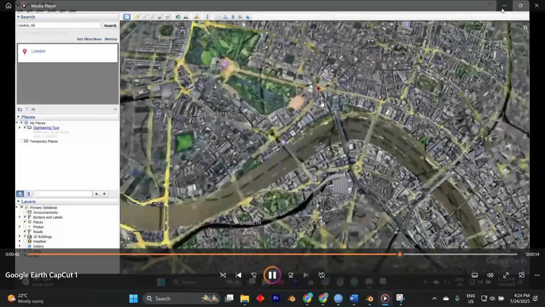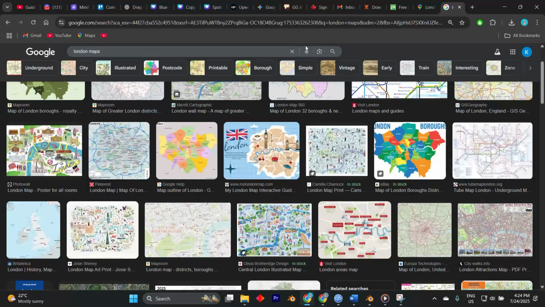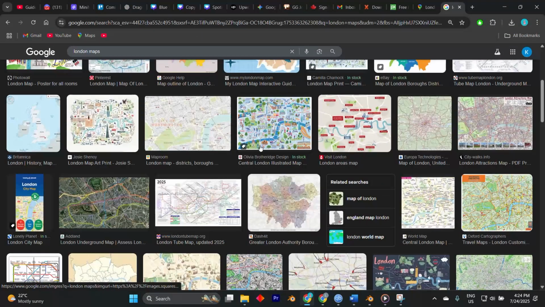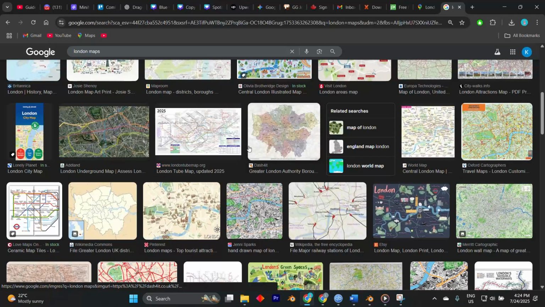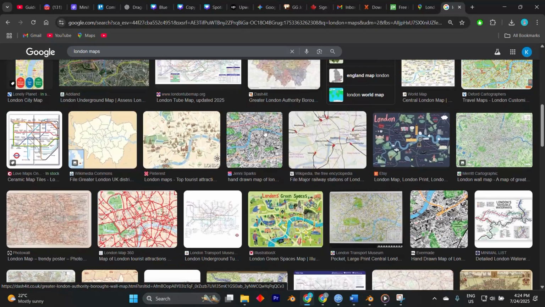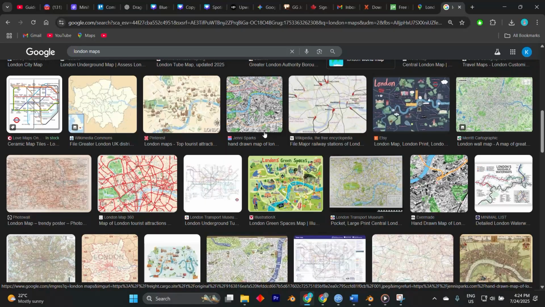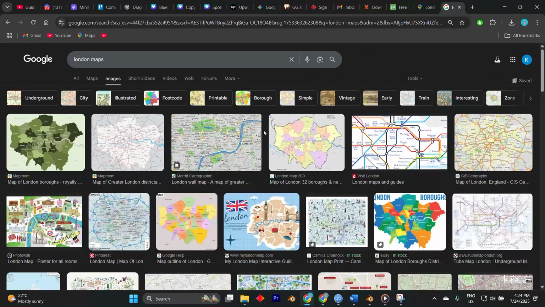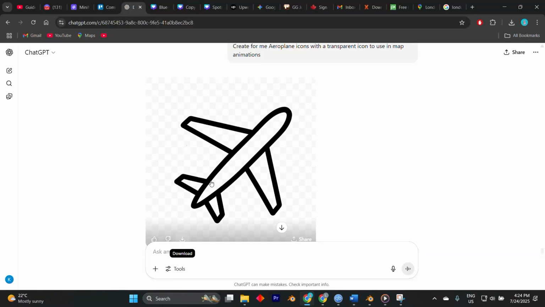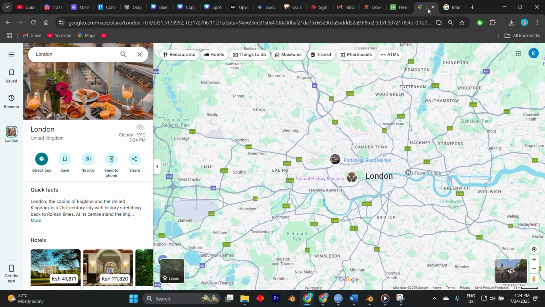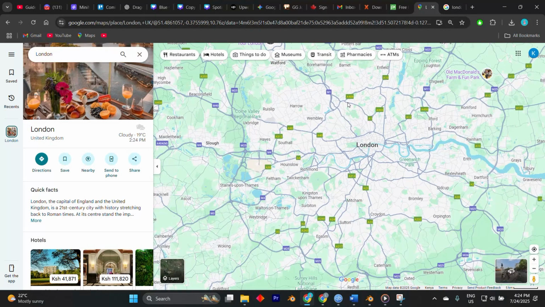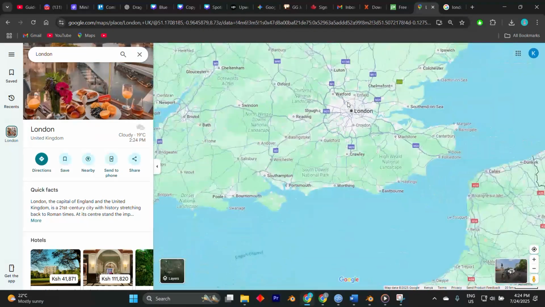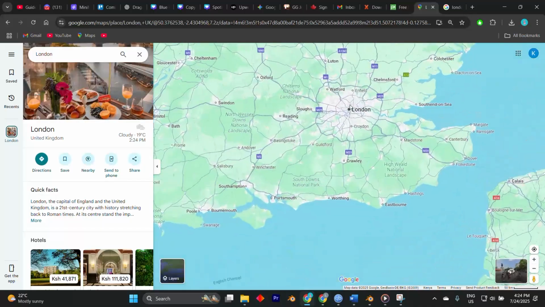If you are going for a more stylized look like VOX, you might create a custom map image in a graphic design tool like Photoshop, Canva, or Figma with specific colors or simplified details. We also have location icons or pins, which are optional, but I would recommend that you get small PNG images of an airplane, car, or even a simple location pin or dot. You also need background music and sound effects. Think about a calm, adventurous, or explanatory track. You also need your main video clips for transitions, the actual footage from the locations you are animating on the map as well.